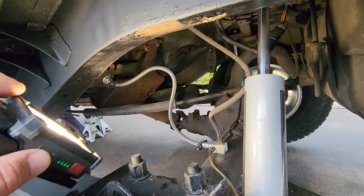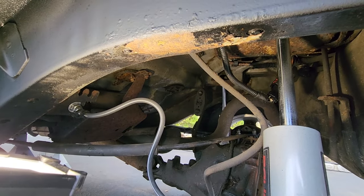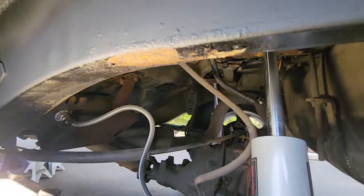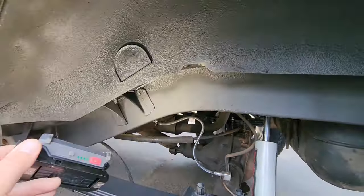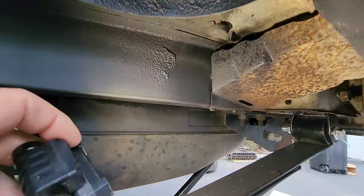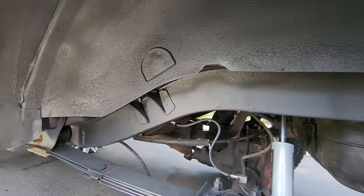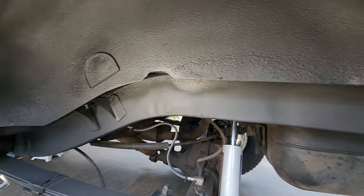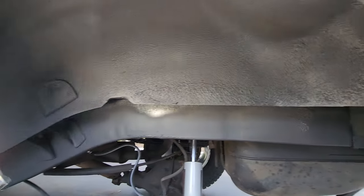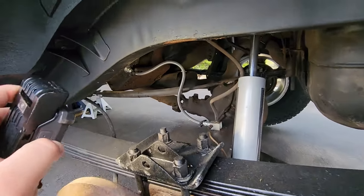Up here, the bump stop, well, that is rotten, so I took that off. I should have done that before I painted this up. Got off a little bit of scale, stuff that looked like that, and I put on some nice semi-gloss black paint, and then I hit it again with some rubberized undercoating to give it that factory look again. Came out all right, but here we go.